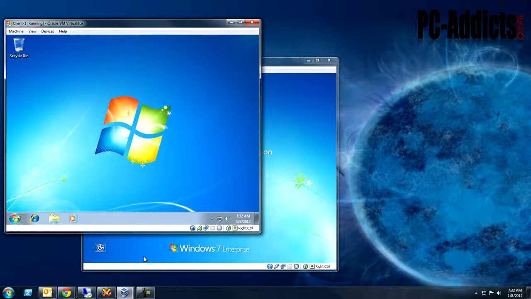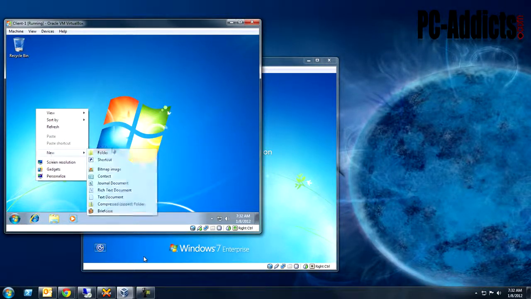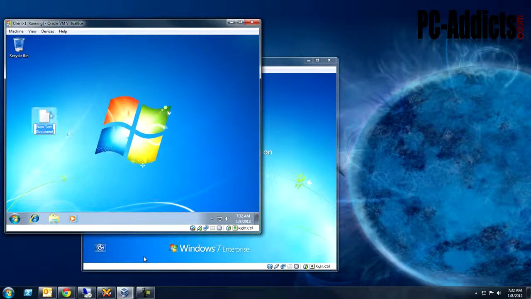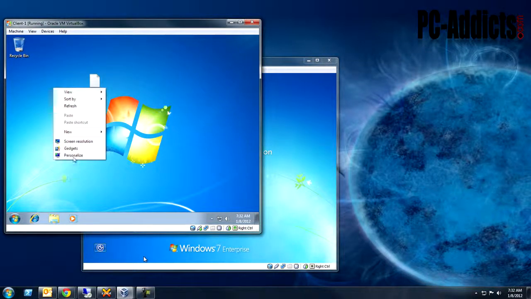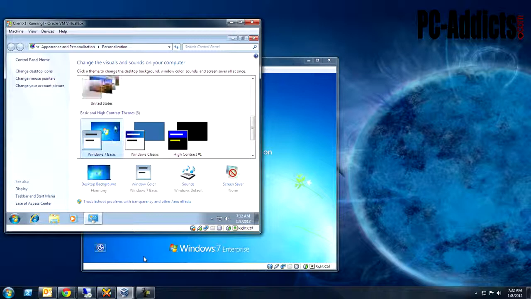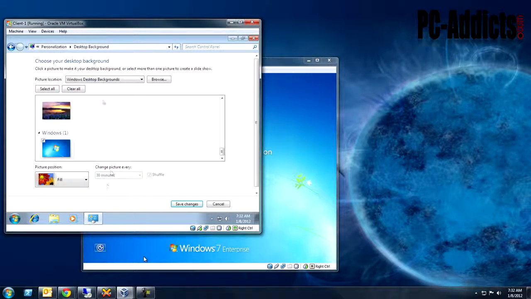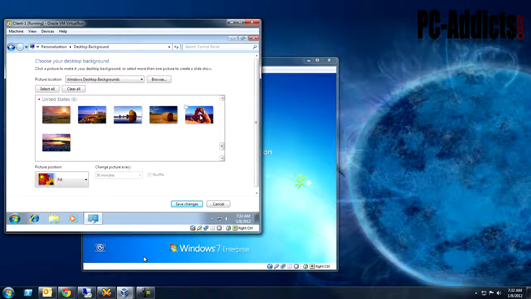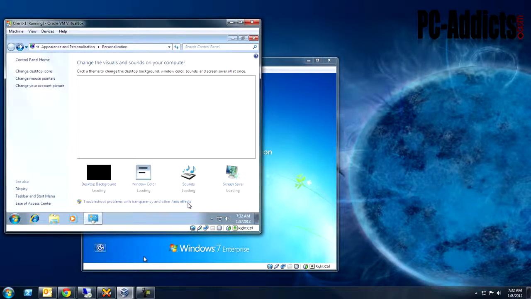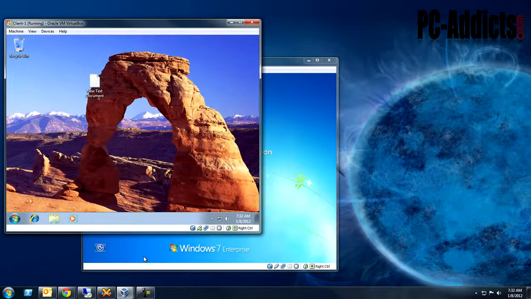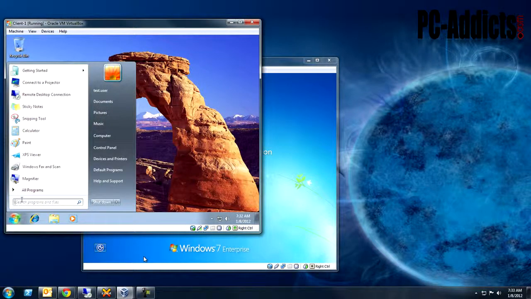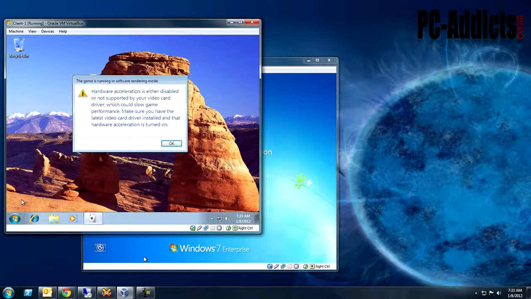Let's set up a little scenario. Let's say this user created a text document on their desktop and they placed it right there. And then they also said, you know what, I don't like that background. Let's change our background to, let's see, this thing. And let's say they also started a game of solitaire.